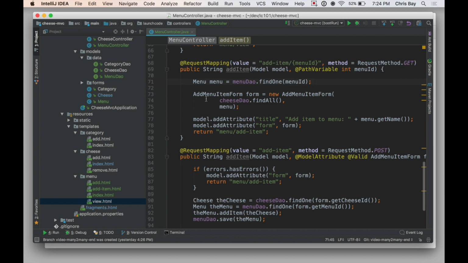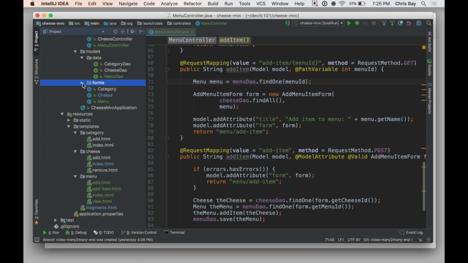And then we're going to create this add menu item form object. And so we've done this a few times where we've created a model class specifically for rendering or processing a form. And so this is just a handy way to deal with model validation in a nice way when the form you're looking at doesn't correspond directly to a specific class otherwise, right? So we're not creating a new object here necessarily, we're creating a new relationship between objects. So we don't have a natural model class that we can use for form binding. So we created one called add menu item form that will be used to both render the form and to process it. Let's look at that.